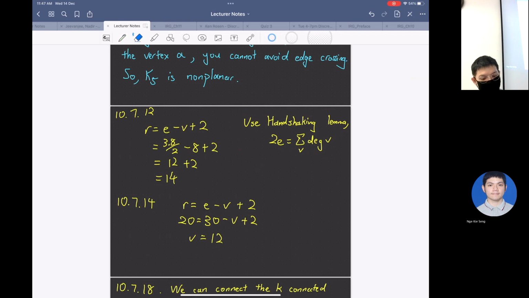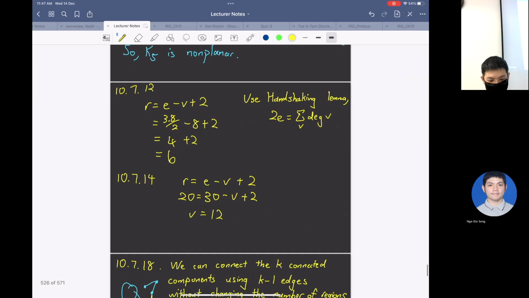You cannot directly use the degree because the degree doesn't represent how many edges you have. Yeah, 6 regions.